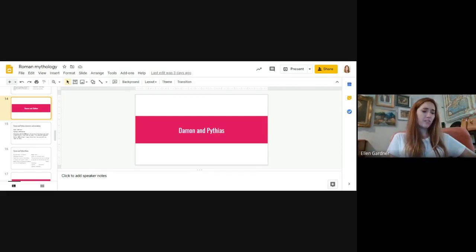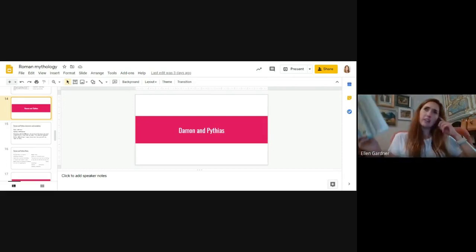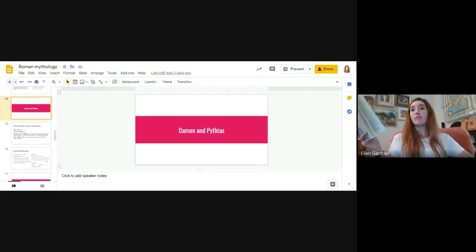Such devotion and perfect faith as this was unheard of for the friendless tyrant. Still, though, he could not help admiring the true nobility of his captive. He nevertheless determined that Damon should certainly be put to death should Pythias not return by the appointed time. So there's part of Dionysius that's thinking, wow, what a great friendship. I've never had anything like that before. But he still thinks he's going to kill him regardless.